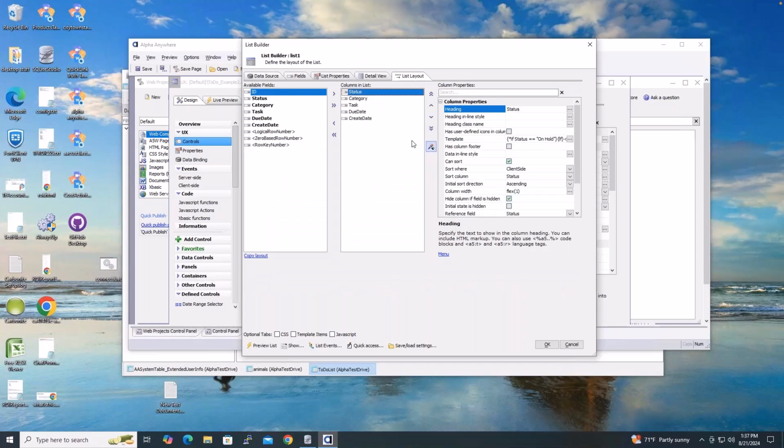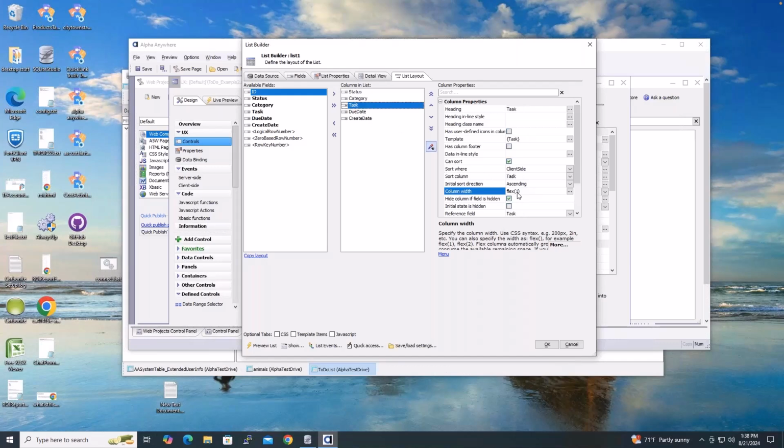And you'll notice that the widths for these, by default, are not set to a certain number of pixels or even a percentage. They use something called flex. So flex is just a relative term. If everything has a flex of 1, Alpha is going to try to make everything the same size, because relative to each other, 1 is the same. But let's say for status, we wanted to have that be the smallest one, and that's going to be a flex of 1. But category, let's see, that could be a little bit bigger. Let's make that a flex of 2.